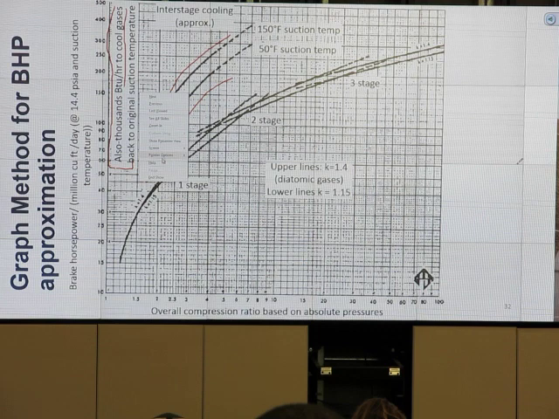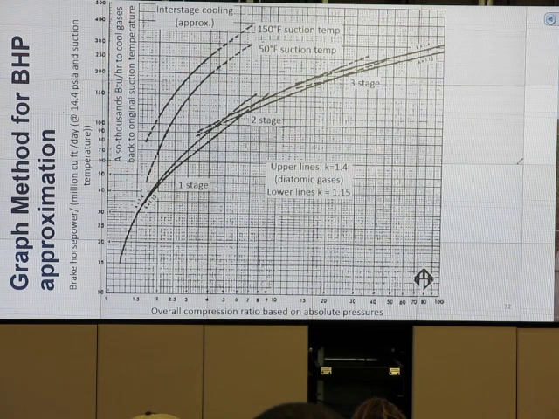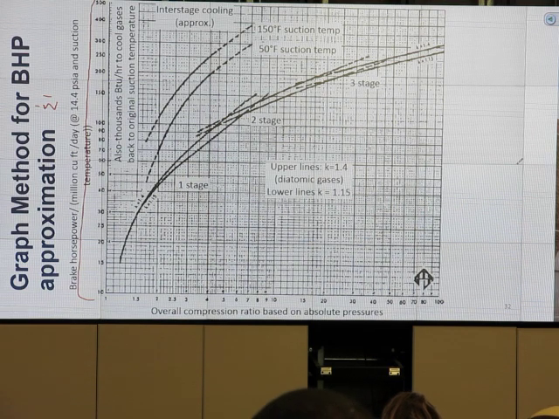So we have two parameters. One is horsepower per million cubic foot, using this axis. The other is 1000 BTU per hour to cool the gas, which shares the same axis. So actually we should have two graphs, but they combined them together. Maybe it's easier, and we don't have to print too many, but don't get confused.